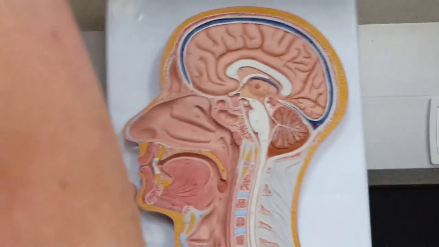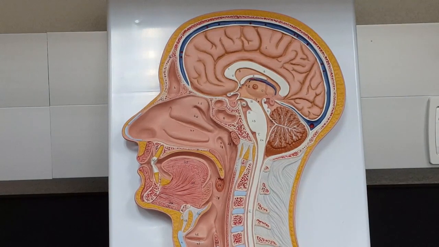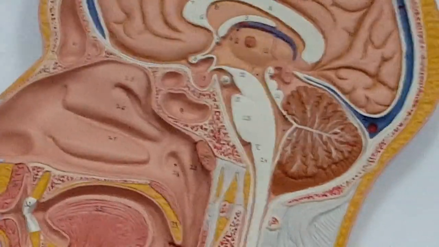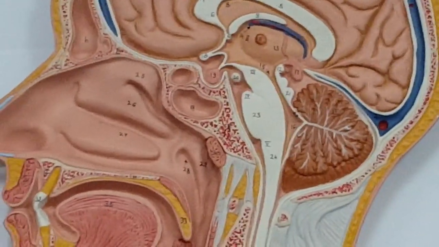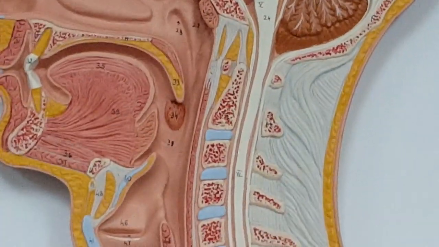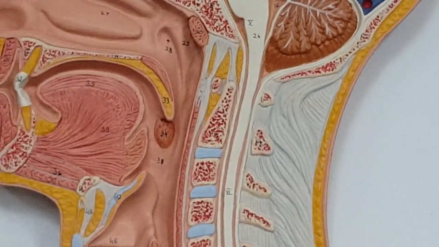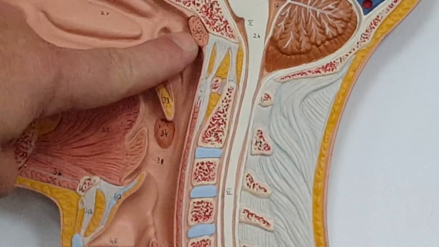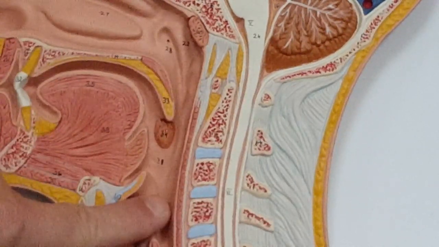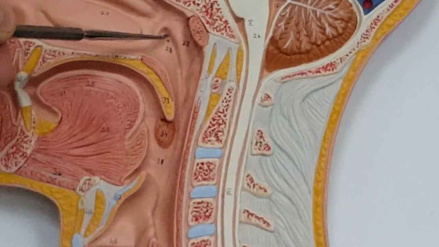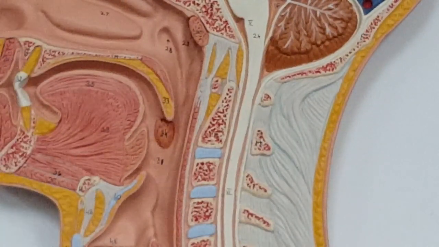Let's look at it on a couple other models. The sagittal model is very good for many of these structures. Again, I'm going to zoom in just a little bit. And as a simple review, let's take a look. The regions of the pharynx: nasopharynx, oropharynx, laryngopharynx. Opening of the auditory tube, right there. Look just above that soft palate on most of these models and you will see it.